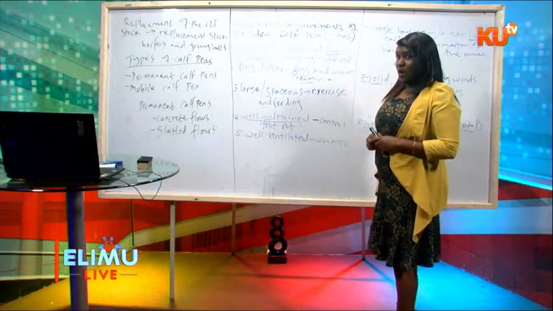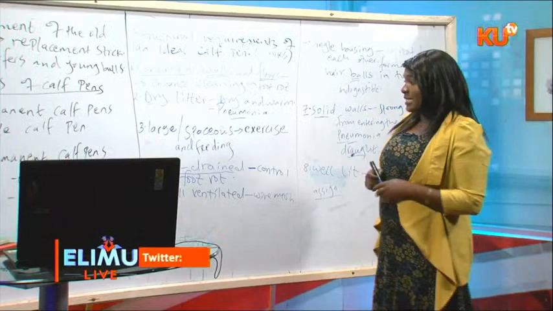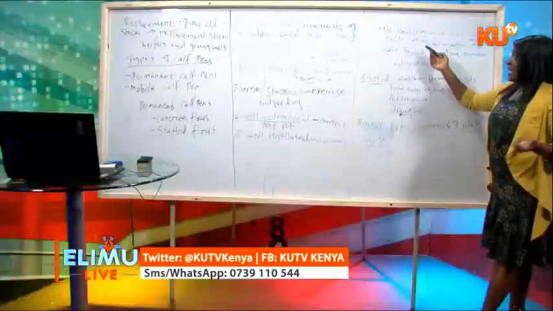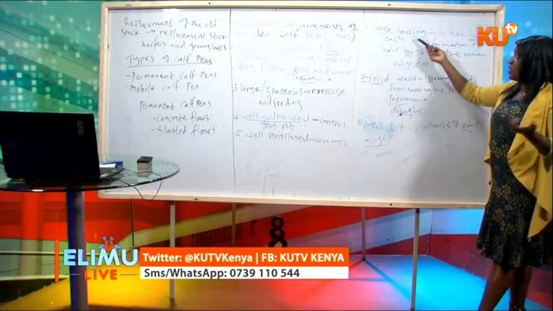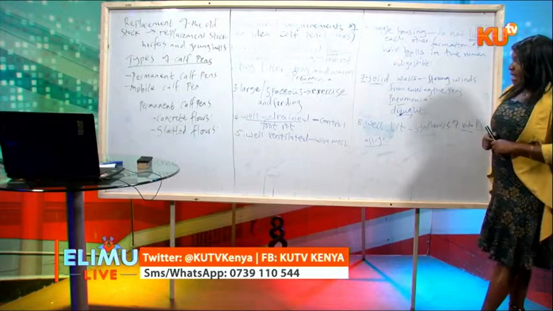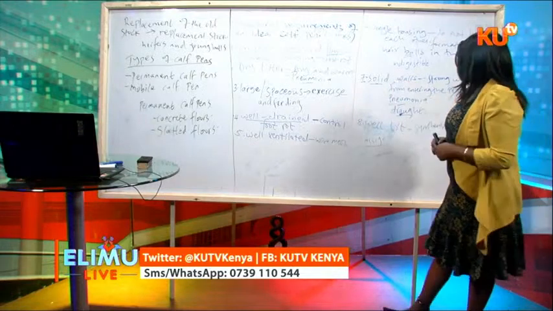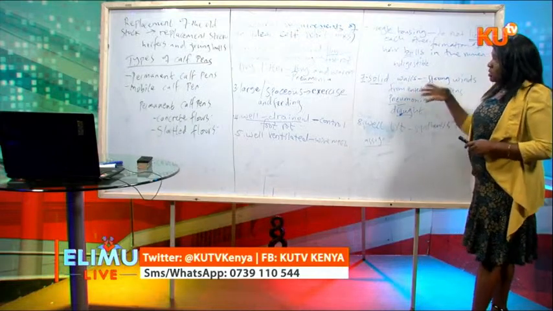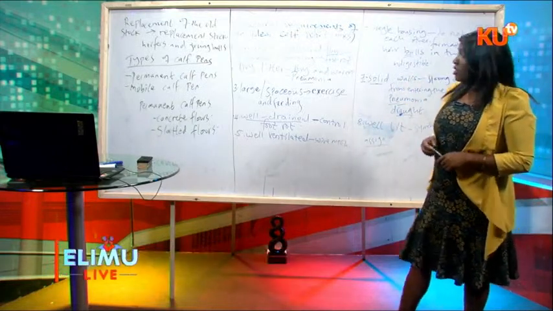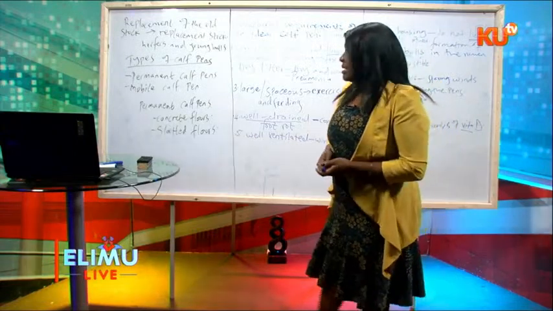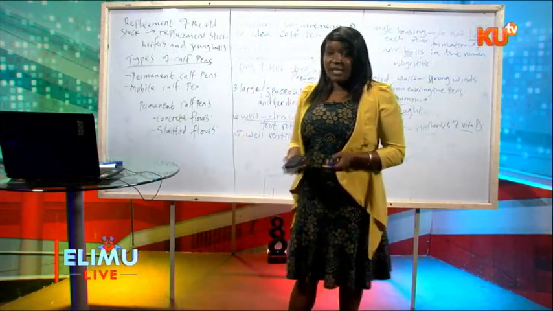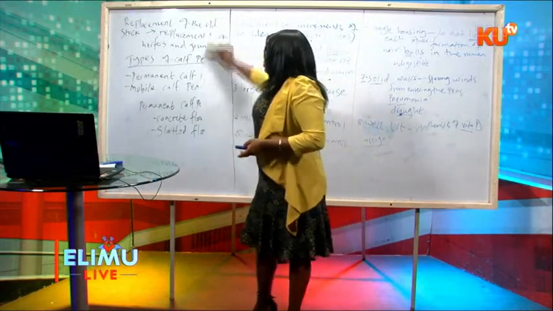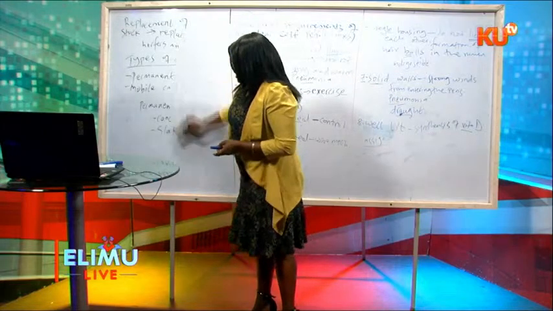Well ventilated. How do you ensure that the calf pen is well ventilated? How do you ensure that it is well drained? How do you ensure that it is single-housed if you have more than one calf? How do you ensure that the walls are solid? So how do you ensure that it is well lit? So that is what I would like to encourage each one of the agriculture students at the Form 4 level. Now that you have enough time, put that time into use, and it will help you somewhere, even in answering the theory questions.